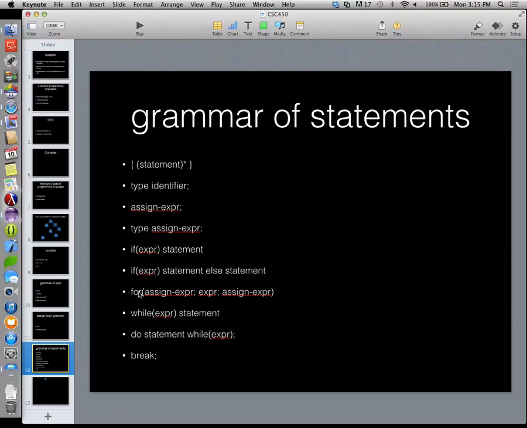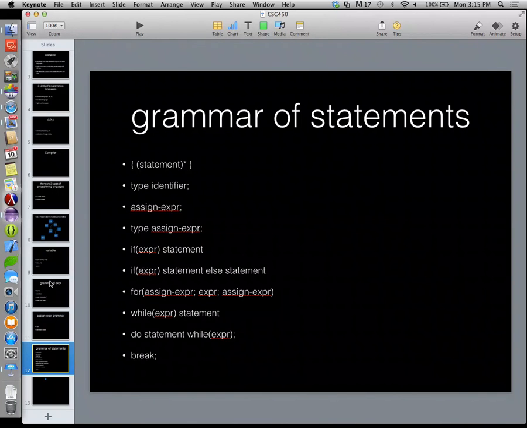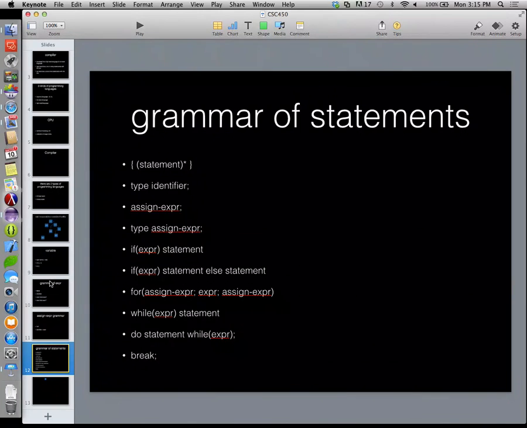All right. So for our for statement, we decided the first part of it is called an assign expression, which we wrote the grammar for last time, where it can either be nothing or an identifier followed by an expression. For right now, we're not allowing multiple values to be defined. They're just a single value.